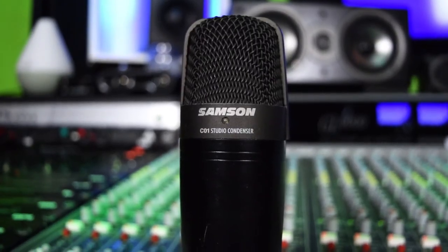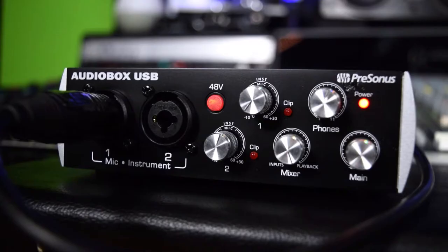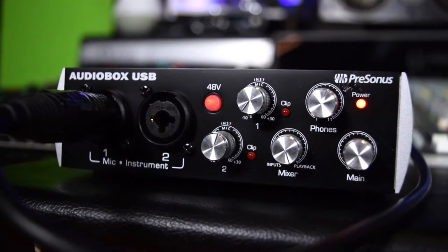So today we're gonna be testing out this vocal booth with some budget-friendly audio gear. We're gonna be using the Samson C01 condenser microphone running into the Personas Audio Box USB interface. I'm gonna show you guys what this vocal booth sounds like with just a straight signal from the microphone to the interface and straight to the computer. If you've watched any of my other videos, you guys know that I like to track vocals with a compressor. So we're also gonna do a take where we track with an analog compressor. And I'm also gonna show you guys what the vocal booth sounds like with some post-processing after it gets into the DAW. Okay, so let's try this thing out.